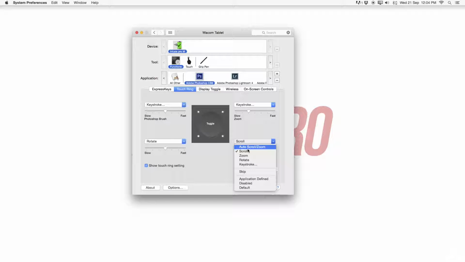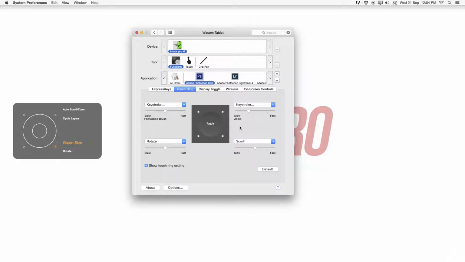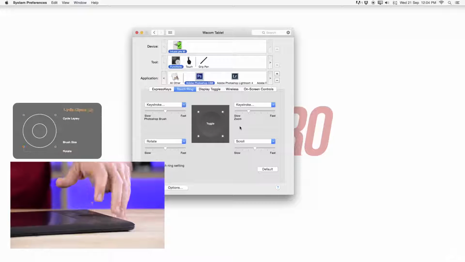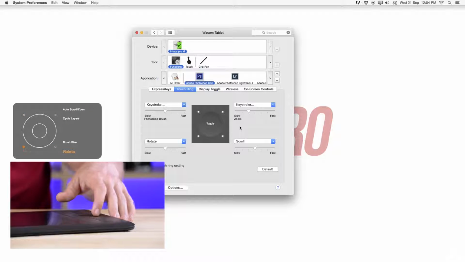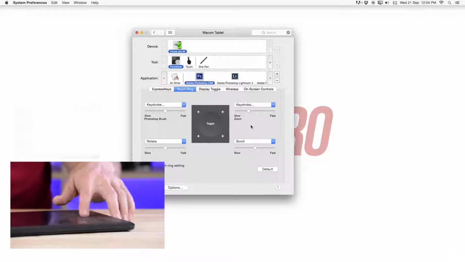So I can really quickly scroll through a ton of layers if I have a lot of layers in my Photoshop file. Again, this is also a basic setting from the Wacom tablet. Great. These are basically all that I use, just for the toggle and for the touch ring. If I select the toggle on the screen, you can see it right away jumps between them. So just click on the toggle button in the middle and then use the wheel in order to change the sizes, zoom, rotate, or scroll.